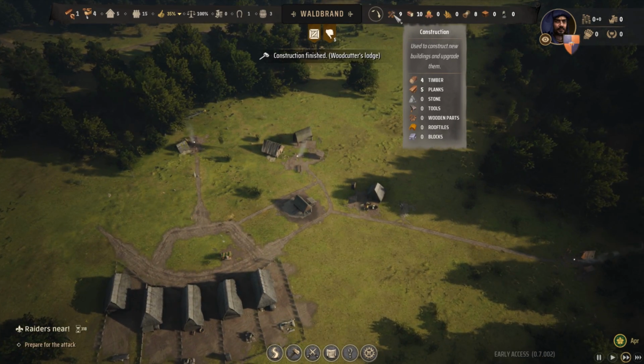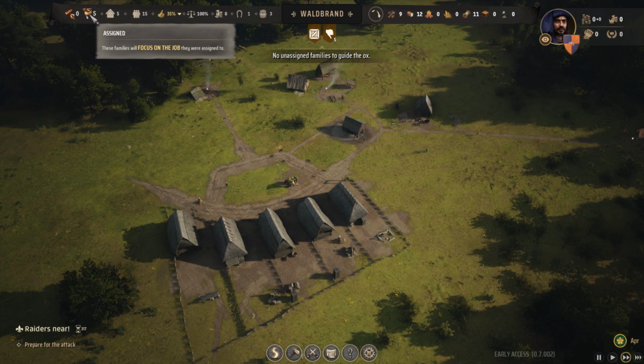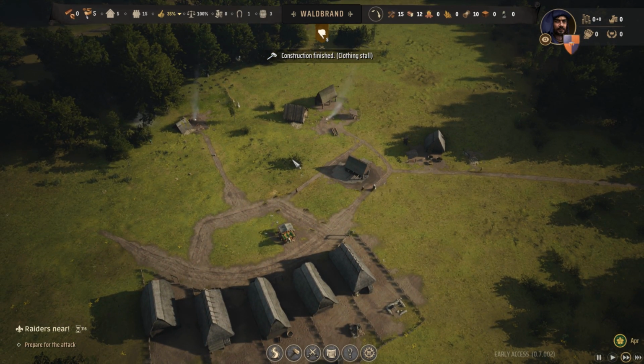Okay, we've got 5 planks already. That's a good start. We've got a woodcutter's lodge up. Let's get someone cutting firewood. We now have no families unassigned from work, which is fine for the moment because we have nothing under construction. What that does mean, though, is nobody can move the ox. So nobody can guide the ox right now. I think a woodcutter will guide the ox, yes. Woodcutter will guide the ox if nobody else can do it, so the ox will still deliver wood.